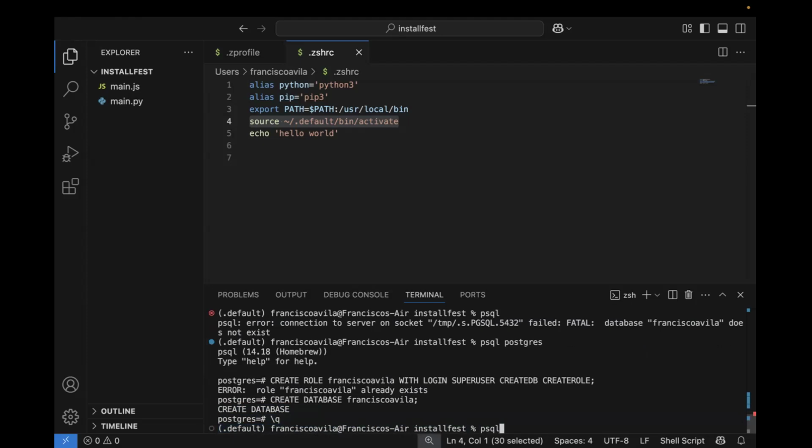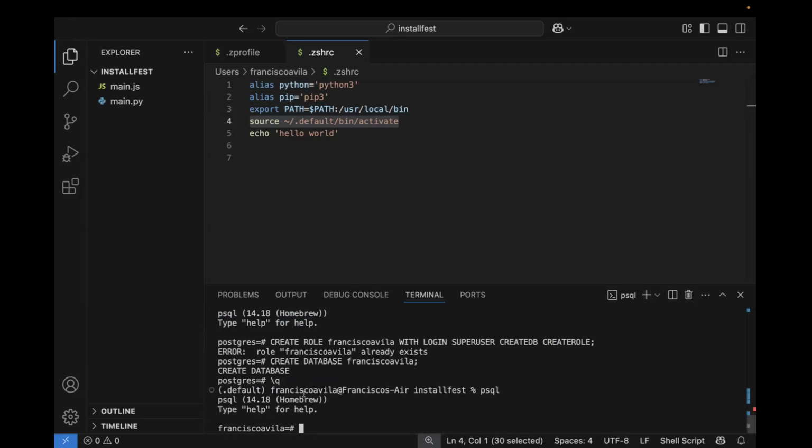It's going to assume that inside of my local machine, there is a database management system running on port 5432 with a database named Francisco Avila. And now when I run this command, you'll see that it logs in and it takes me straight into my database management system for Francisco Avila. Any questions regarding Postgres, or did anyone run into any issues installing Postgres?